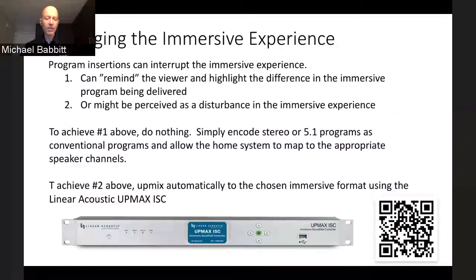And it does that very effectively. So there's a couple of ways that you can manage that immersive experience: either maintaining Atmos all the way through, or allowing the programs to maintain their integrity in the number of channels they were created in, and allowing that program to expand or contract depending upon what program is being displayed at the time.